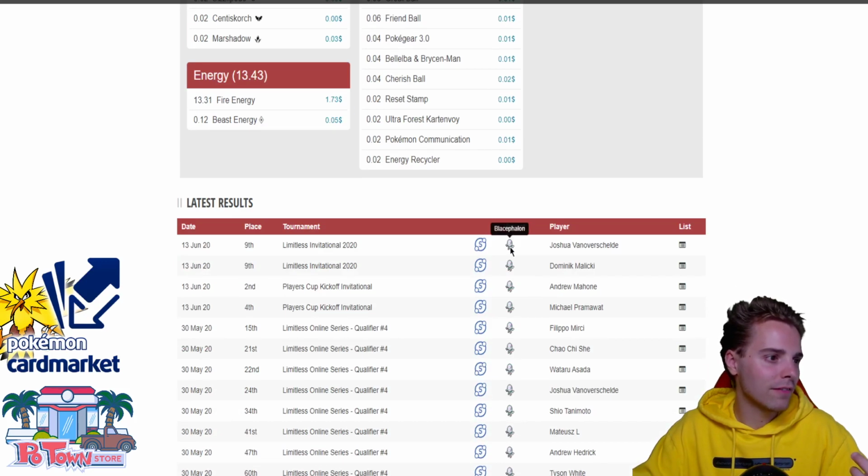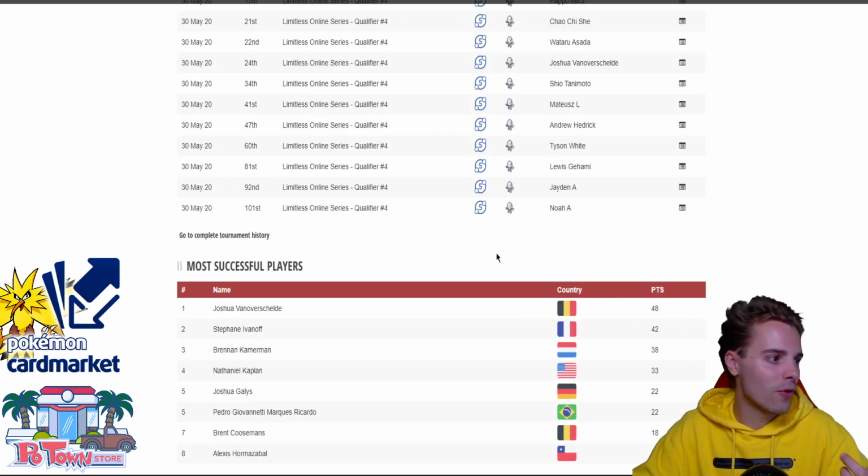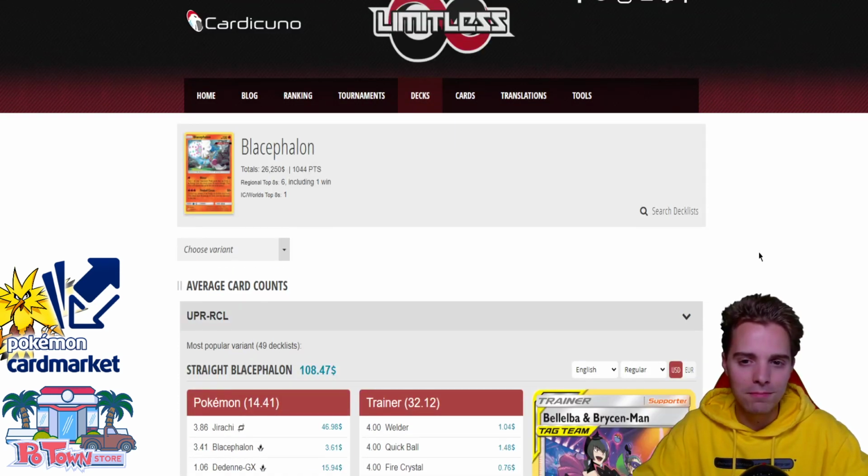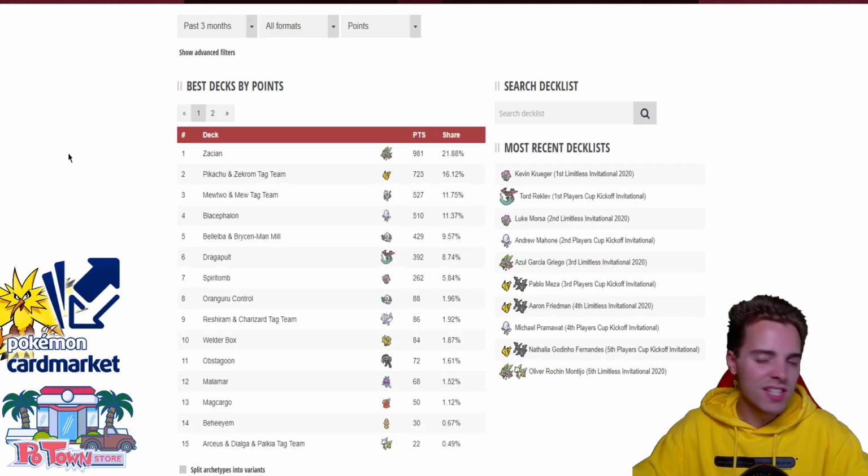If we just check out Blacephalon, if you check out the deck, I've got the most successful players here, just above Stefan Ivanov. So Blacephalon, my favorite deck, and I will make it work. Mark my words. Still top tier archetype. Blacephalon's not going anywhere. So as you can see, sell your Mewtwo's, sell your Pikaroms. Zacian is still good. Blacephalon is still good.